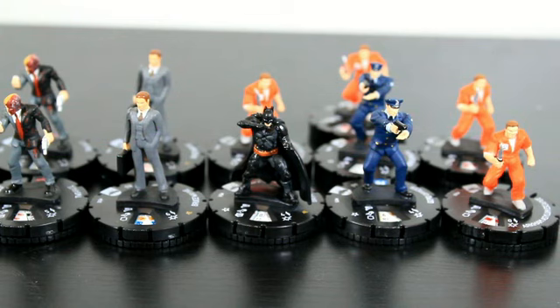Bruce Wayne is 80 points — basically a leap climber, end capper, and mastermind figure. He alternate entities into a lower-pointed figure, because Bruce Wayne is 80 points and the Batman right next to him is 75 points. He also has outwit. His trait states that Batman's combat values can't be modified by other friendly characters, and he doesn't have perplex on him. So things like the Batman utility belt — since that's not a friendly character — could still bonus his stats, but a friendly character cannot.